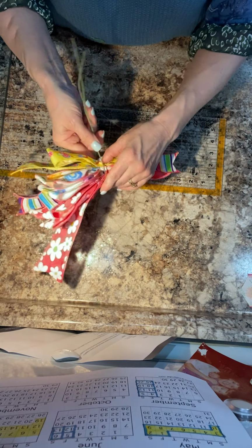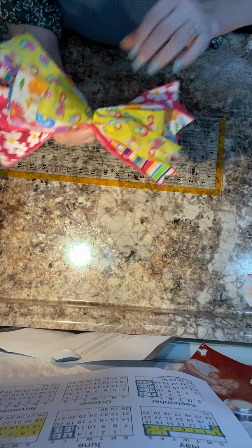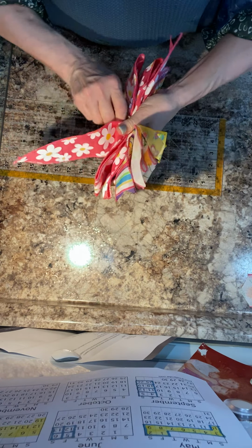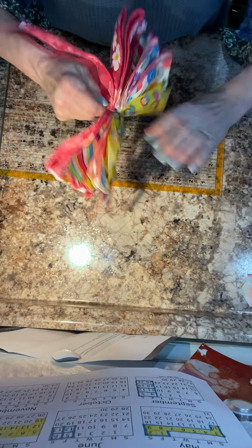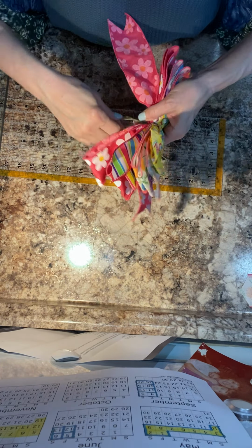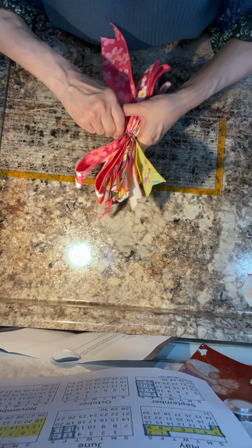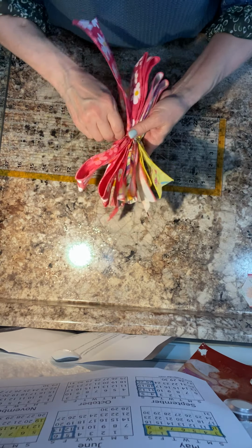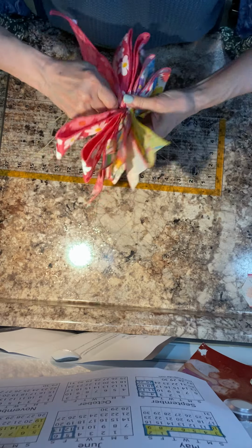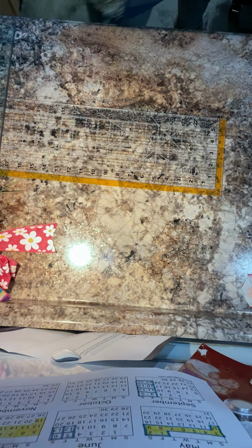So it's really important to try your best to keep this ribbon in the stack that you have created in that slot. So I'm going to twist this a couple of times. I'm holding this wire and I'm twisting the bow. And it can be hard to do sometimes, especially with wire that's coated like this. All right, so next we're gonna fluff it.